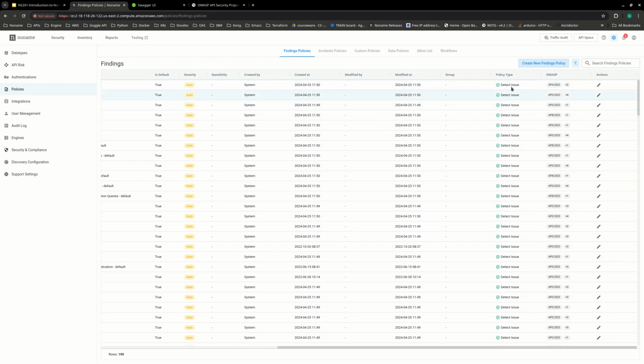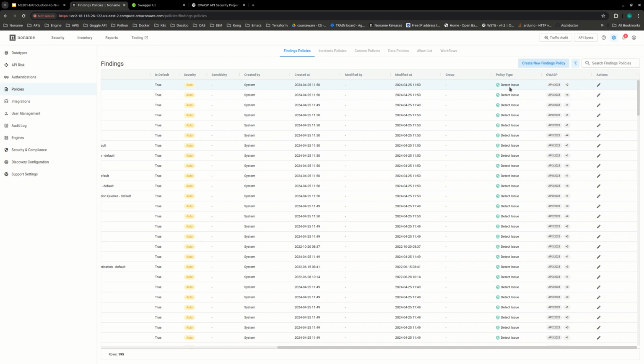And then you have something called a policy type, which is a bit of a misnomer in my humble opinion, because the value that you see right underneath indicates whether the no-name platform is able to detect, or is allowed, will be a more appropriate choice of words, is allowed to detect the vulnerability or not. If you see detect issue, that means the no-name platform is configured to detect this vulnerability. If you see mute detection, it's not.